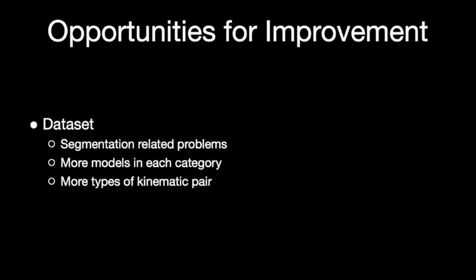And SAPIEN supports prismatic joints and revolute joints. For screw joints, we have to adopt a hard-coded way. Other types are not supported yet. So in the future, once we optimize the pipeline of building datasets from 3D models, the system will be easy to use and available to the public. And more accurate models with fine-grained annotations are needed to enlarge the dataset. And we will add more physical properties to the dataset.